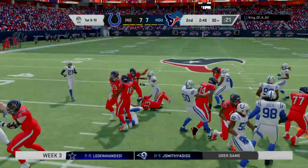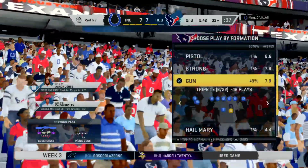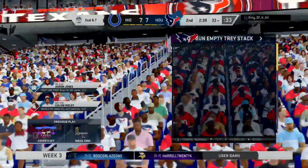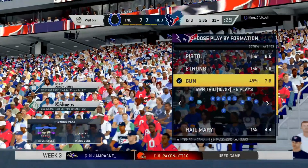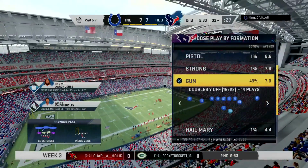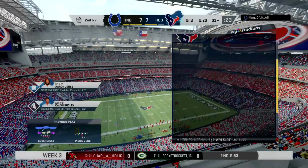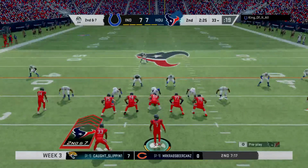Here's Jones. And he'll have a gain of 3 to the 33. They tried a quick hitter inside, but that one was swallowed up because what they're hoping, those big defensive linemen will take the bait and move laterally and open up a crease that they can run through. Didn't happen on that play. The last run got 3. Now here's 2nd and 7.